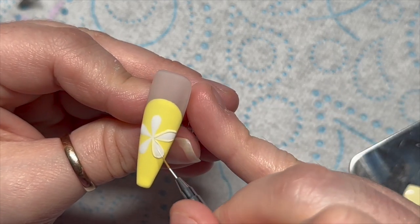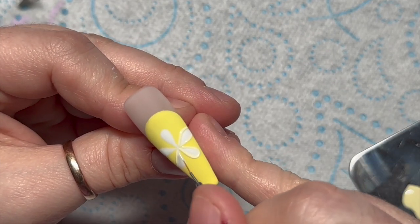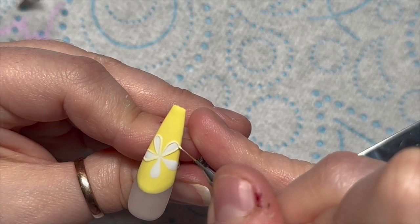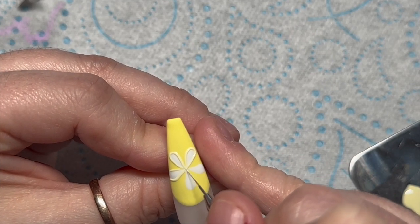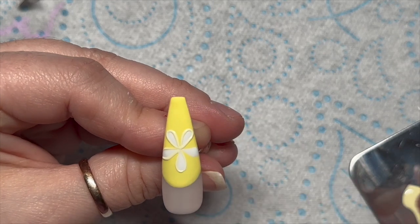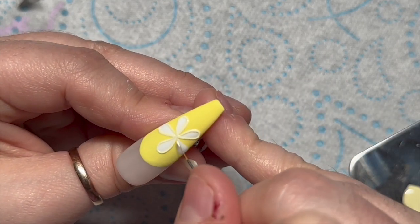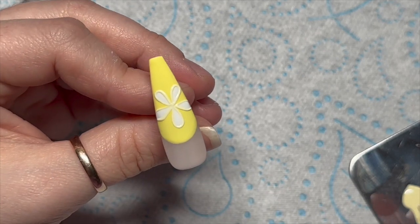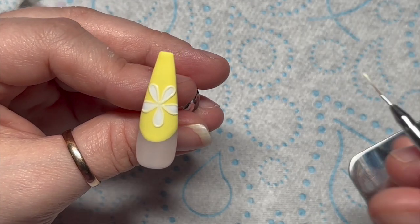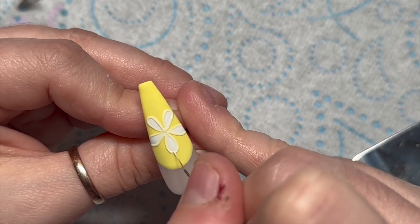You're going to go around the flower petals with the lighter pastel color you've chosen. Because this is the vivid yellow nail, we're going to use the pastel yellow color. You can see now what I mean by the bigger the flower the easier it is to go around the outside edge, because when all the petals meet at the center it can get a little bit messy there - just do your best. I was trying to make all the lines the same width.